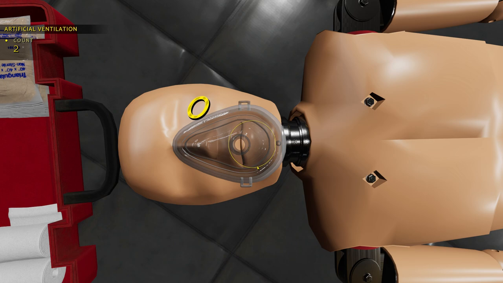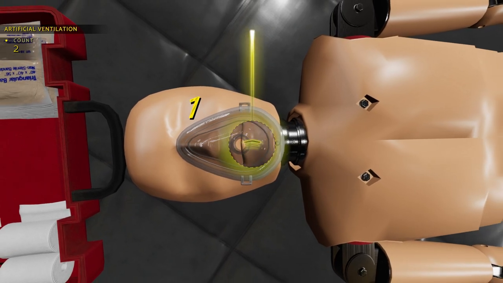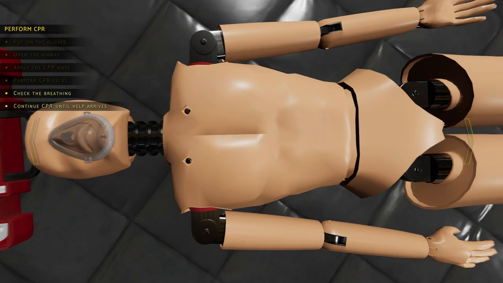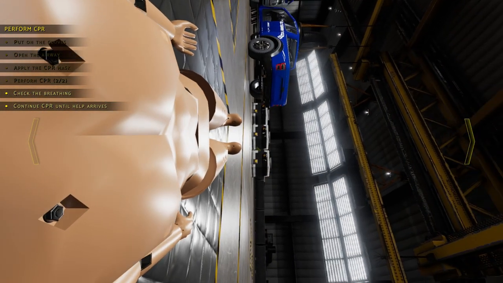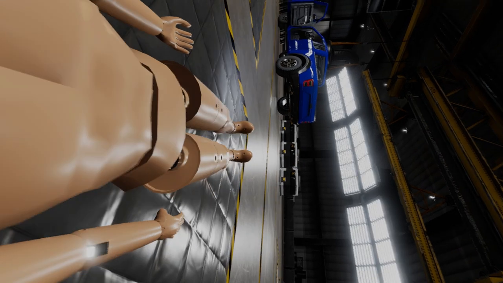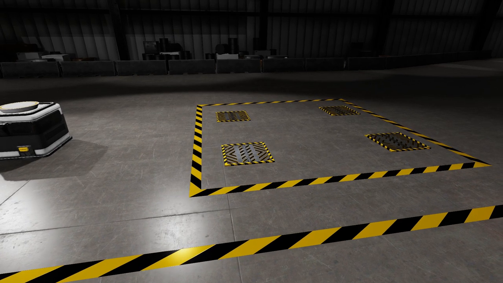And then this right here is kind of weird. You have to go with your mouse and then go all the way up and then all the way back down. And then check breathing again. Yeah, this one did. On my channel, instead of DOA, we call it DRT. Dead right there.